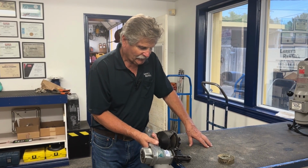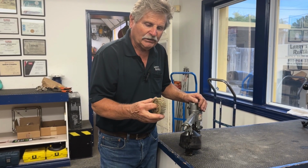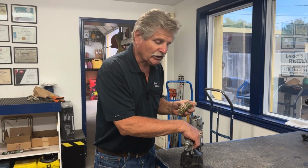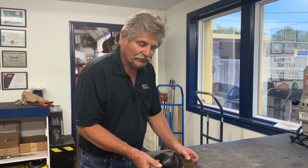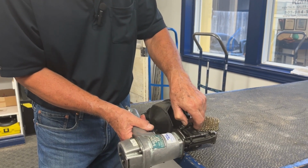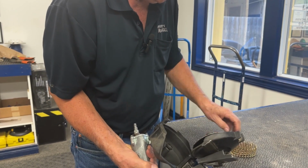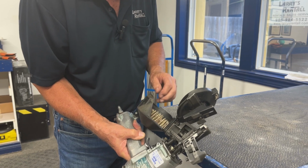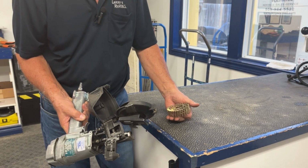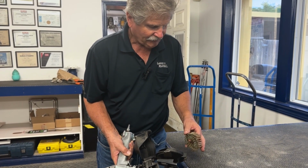For any job. Now, this is a coil nailer, so you're not using strips or anything, you're using coil nails, probably 1.25 inches or 1.5 inches, depending on whether you've got 2 layers or 1 layer of shingles that you're putting onto your house. Easy to load: just pull the trigger down here, pin, open it up, release the bottom tray, and you'll drop your coil in. Make sure that your coils aren't bent, twisted, or misformed, because you're going to have a hard time getting them to feed in if they get twisted or anything.